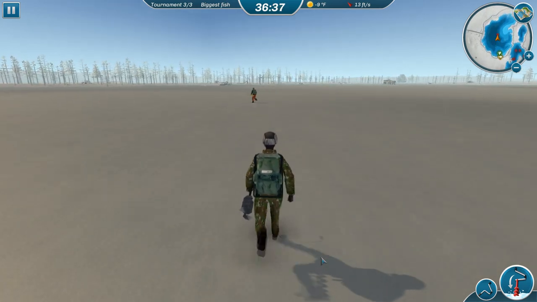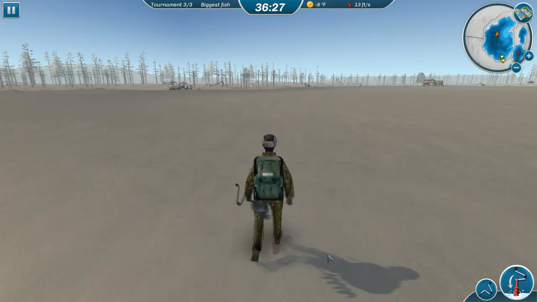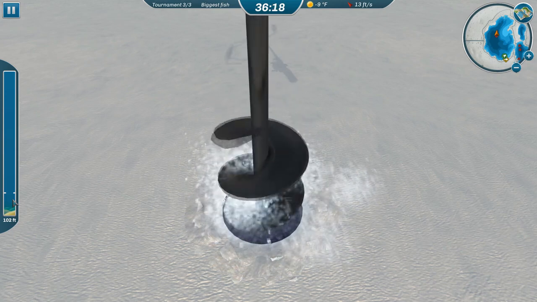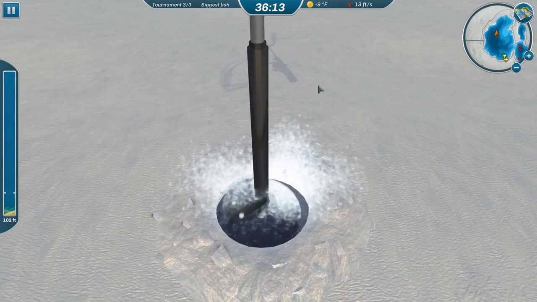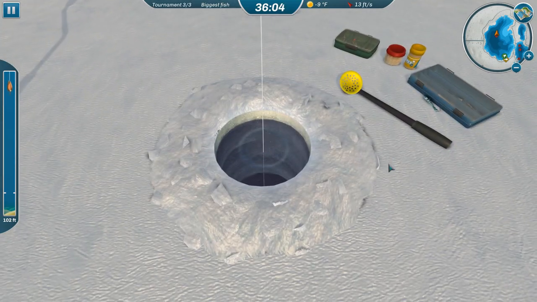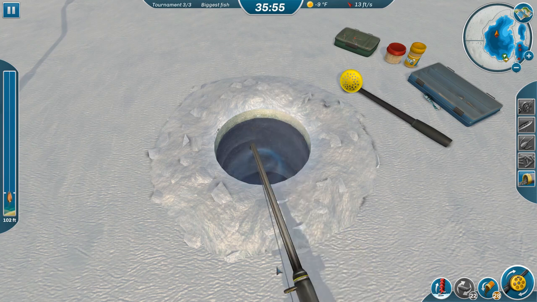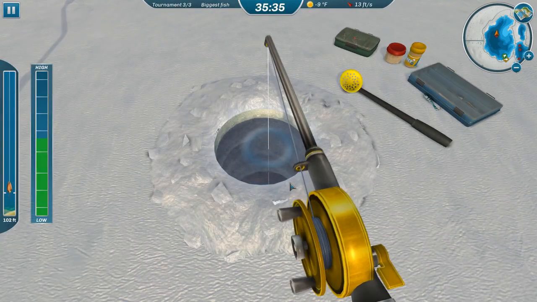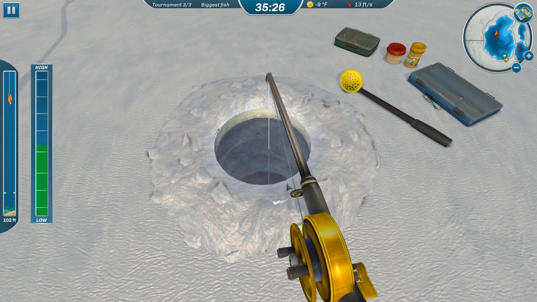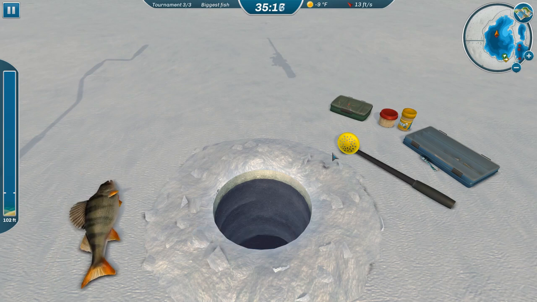I think he's going where I'm thinking about going. See that little deep spot right there? Right here. One big fish. There we go. That was a decent bite. Wow. That's an amazingly large perch for this area.